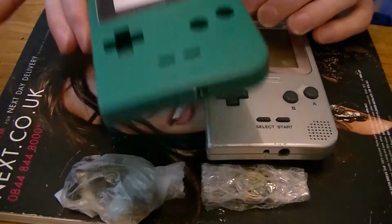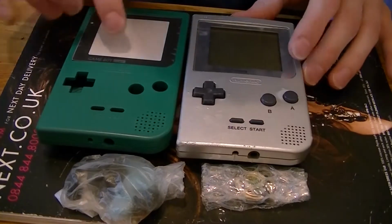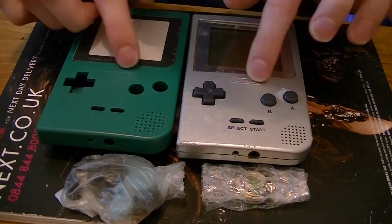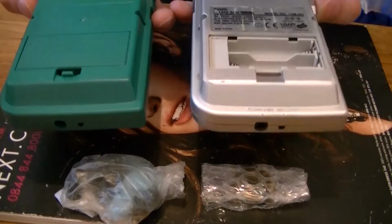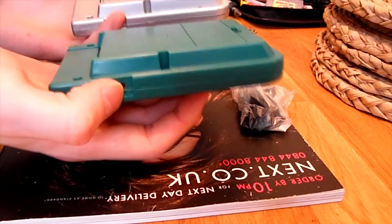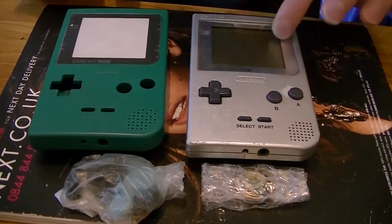This is what I'm going to swap it to, a nice green one which I got from China. Obviously it's not an official one, there's slight differences. The Nintendo logo is slightly different there. I think that's the only thing I noticed that was different, to be honest. It's just slight variations, but to be honest it's better than this one.